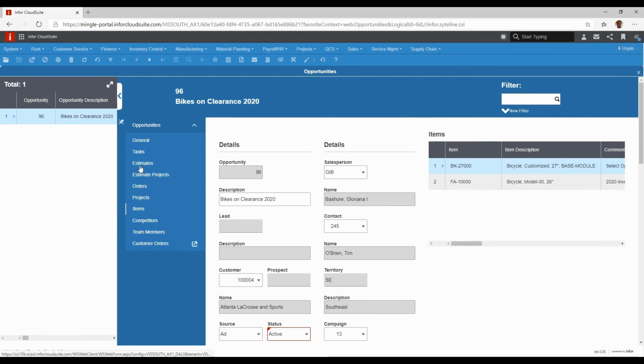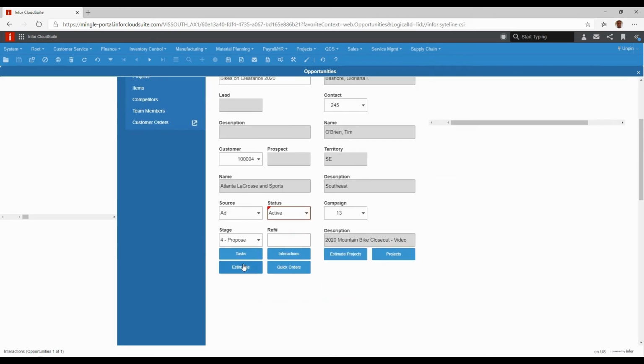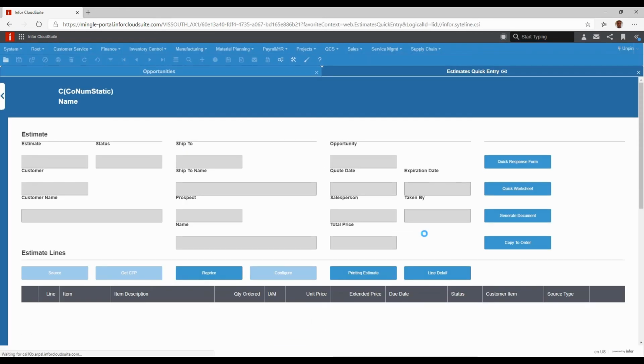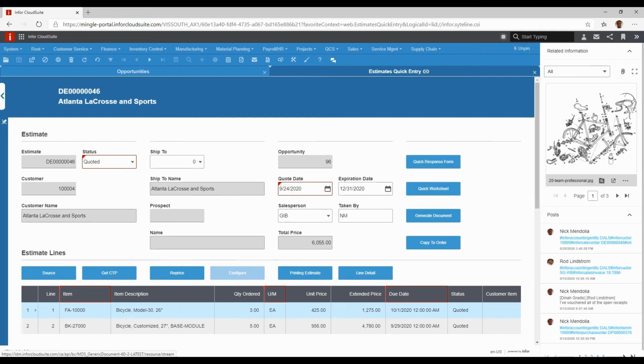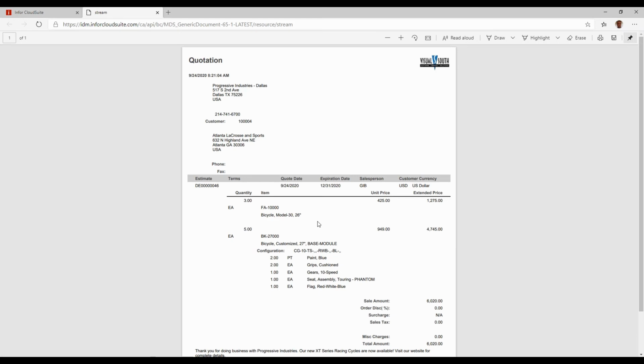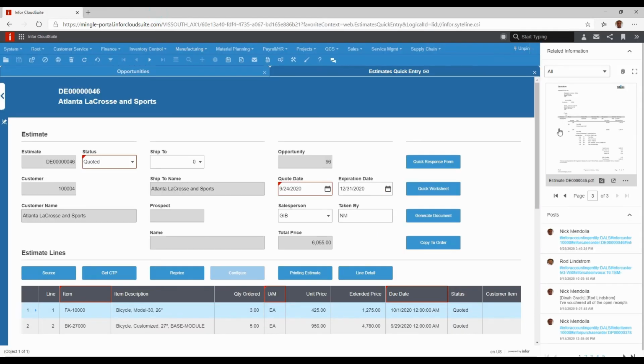So going back and looking at our estimates, we know that there was an estimate done for it, and if I wanted to go and look at that estimate, I can hop over to it. If I look at my context screen, I can see the drawings for the particular items on the estimate. I can look at any instructions or other information about that particular estimate, and I can also look at the actual quote that was sent to the customer right from here. So it keeps all of that readily handy for me.